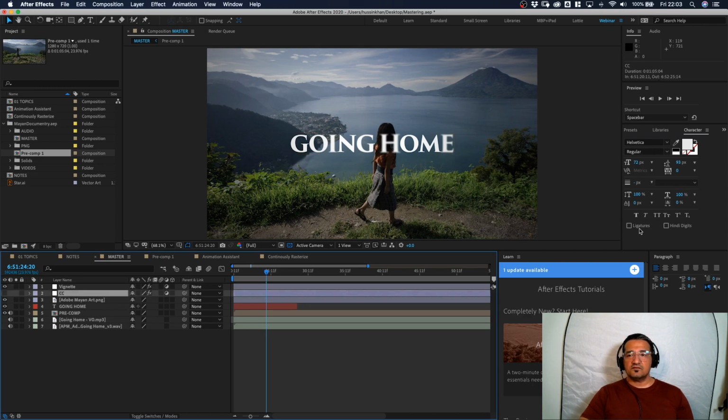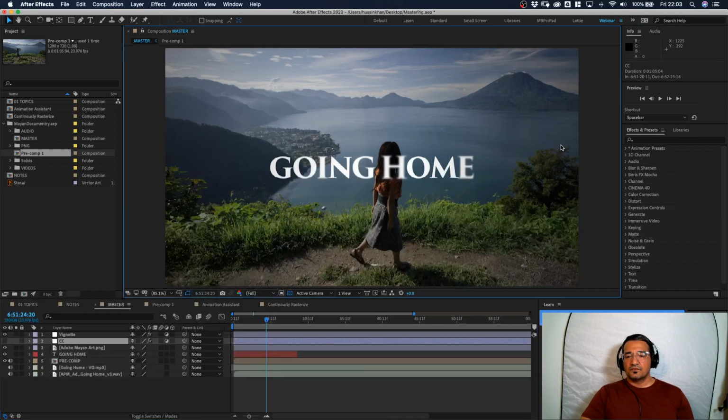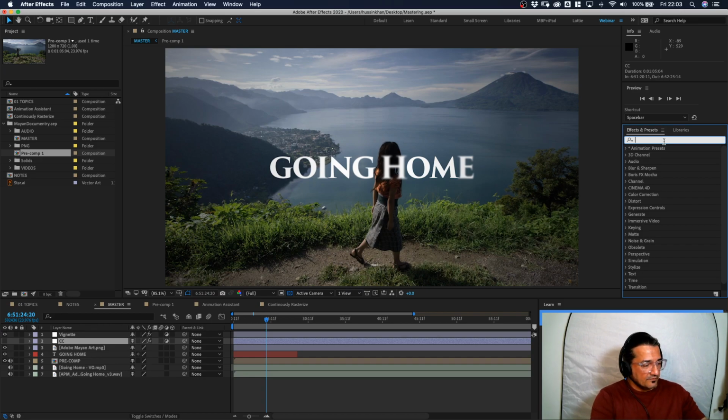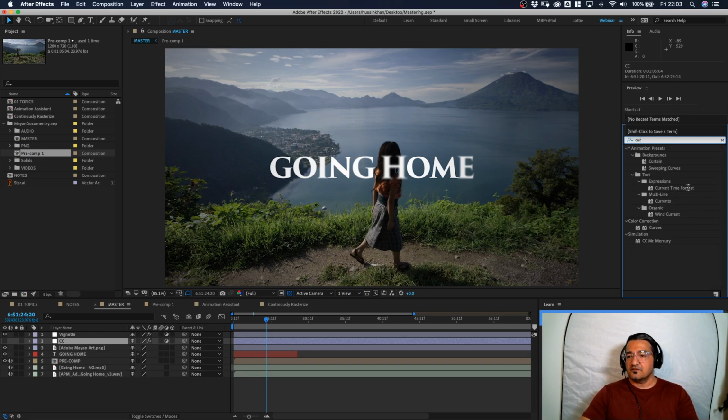So if I click on my CC layer, I'm going to go and grab Curves.